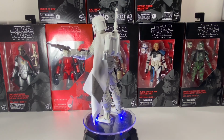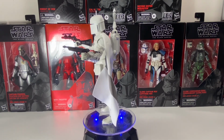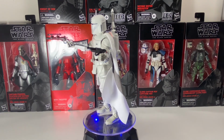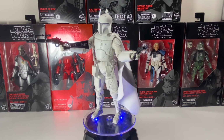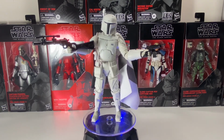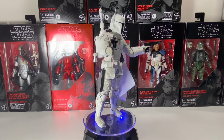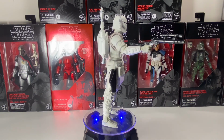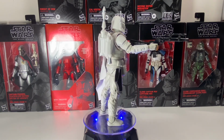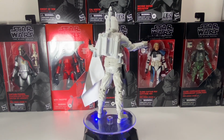I think I'm going to give it a 4.5 out of 5 with the loose holster and the inaccurate cape. I don't know. It definitely doesn't deserve anything less than a 4 out of 5, because it is an amazing figure, and I'm super hyped to pick up the carbonized Boba Fett here in the summer. So I suggest this figure to any Empire Strikes Back, Return of the Jedi fans, or just Boba Fett fans in general, because who isn't a Boba Fett fan?